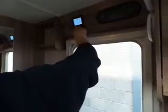We've already switched it on, but if I want to change any of the icons or switch the heating on or water on, I click the button once, and the next line comes up. We've got a little thermostat inside the vehicle, so that's to change your room temperature, just the van temperature. That icon flashing means we can change that now. Press it again and it goes back to the main screen. Press it again, and now we can turn the button to set the temperature, either that or switch it off.